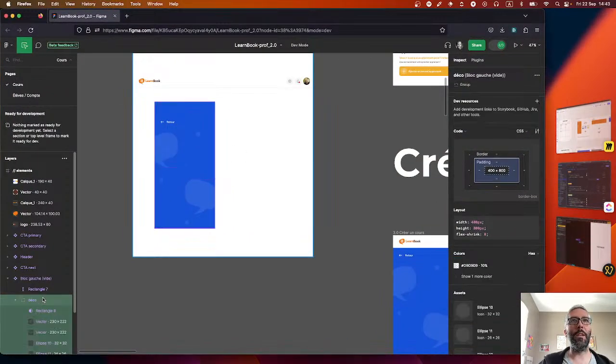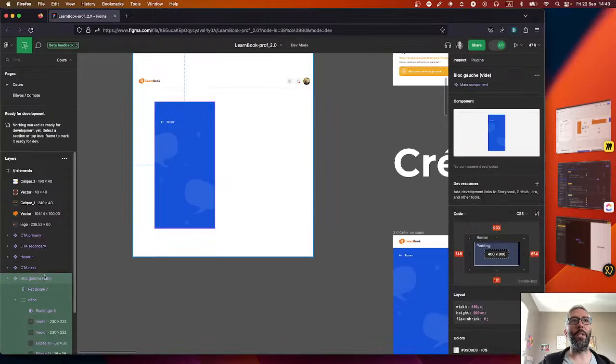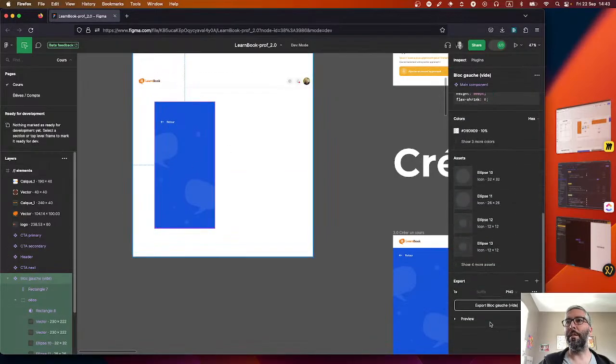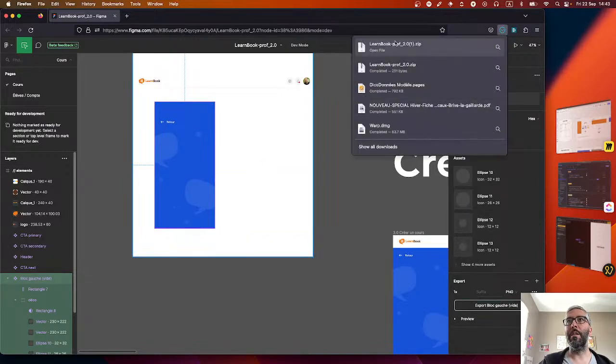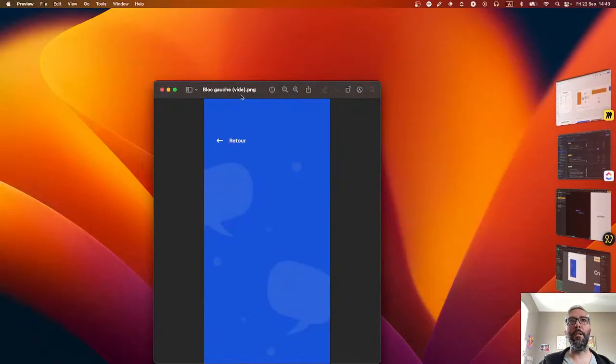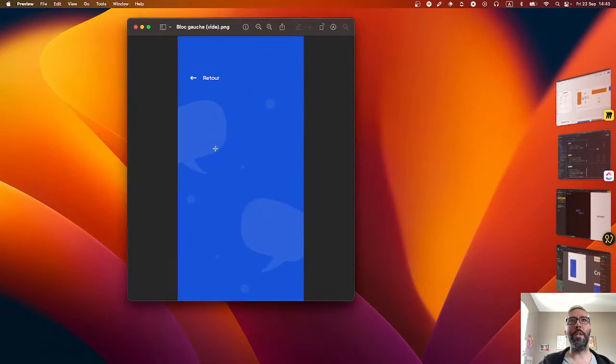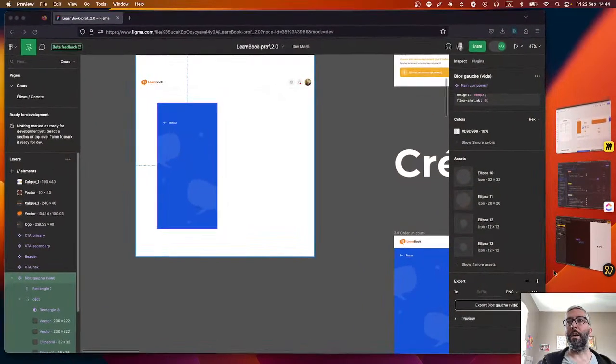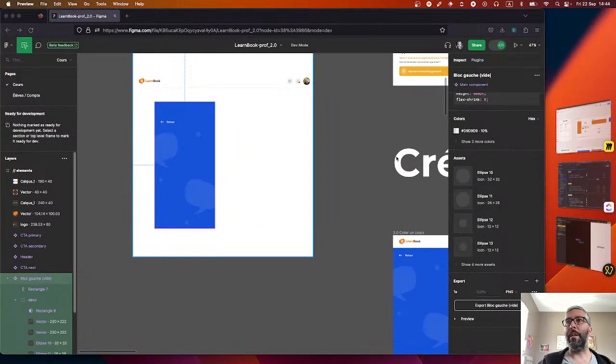I'm sure it's probably using something like this one, block, left block. That sounds more right, doesn't it? Oh no, it's empty. Well, we'll see. Am I wrong again? Oh no, look there. Ta-da! So it's a nice pretty export that I can just import into the project. Obviously I take out this return bit and just paint that over in blue, and then I'm good to go. So yeah, Figma, love it.